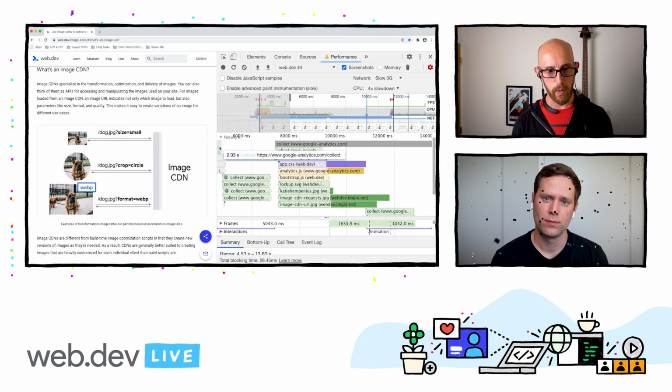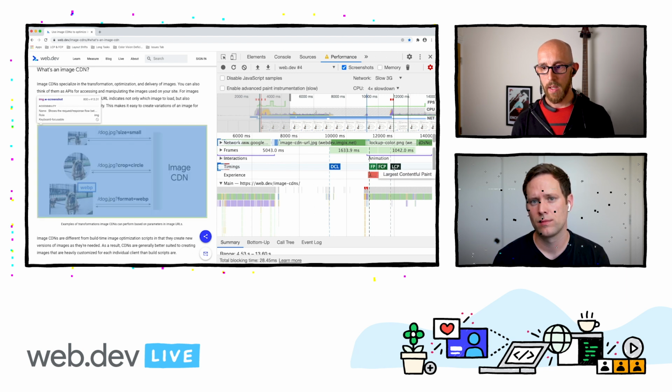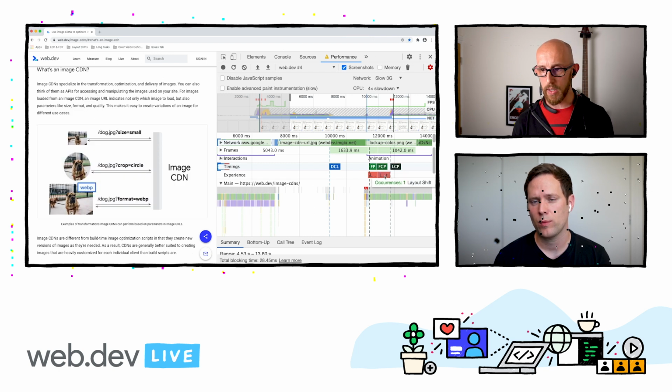And as I say, you will find those on the timings track here in DevTools. Okay. So next up, layout shifts. Now, we talked about this very briefly just now with these two down here, but where does it come from? What's the history of the layout shift and cumulative layout shifting? I think I've also heard it called.